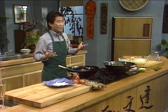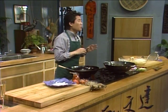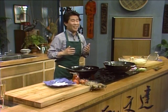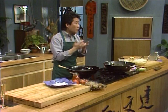Today, we're going to share with you a unique dining experience, a formal Chinese banquet. A Chinese banquet is a very special event in China. The actual and ultimate banquet is the Han Manchurian Feast. It lasts for 3 whole days, and each day there are 2 meals. Each meal has approximately 36 courses, and you eat for about 3 to 4 hours each meal.